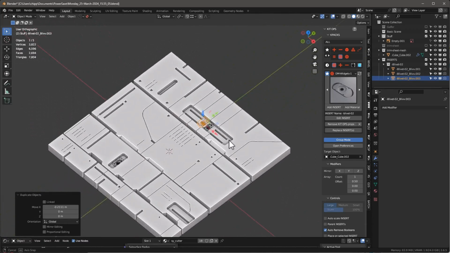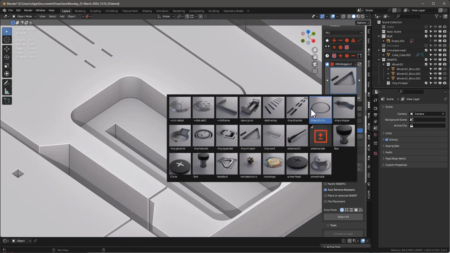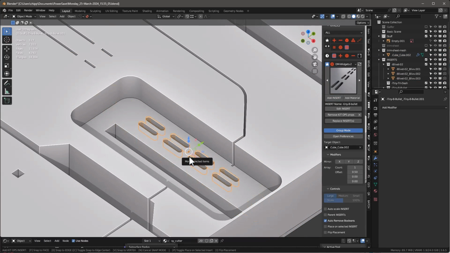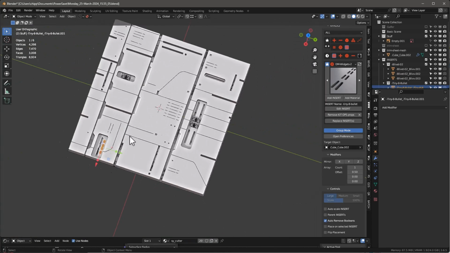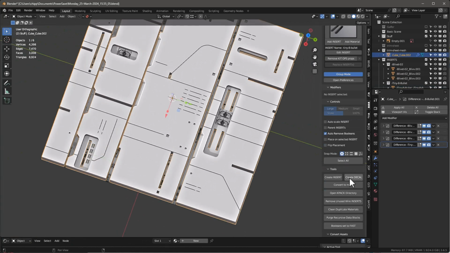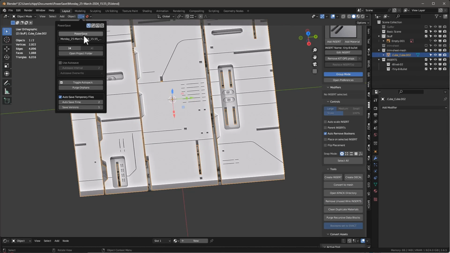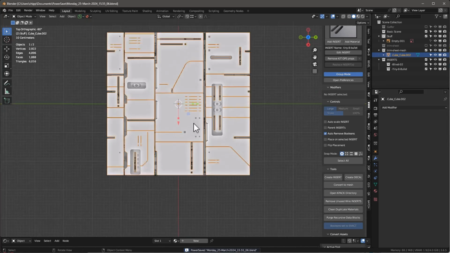And let's see what else we got. I think that's pretty good. Let's grab these. Maybe just stick those right in there like that. Okay, there's our object. Let's click on here, say convert to mesh, and we'll remove unused wire inserts there. And then we'll save this. So now that's going to be an object.